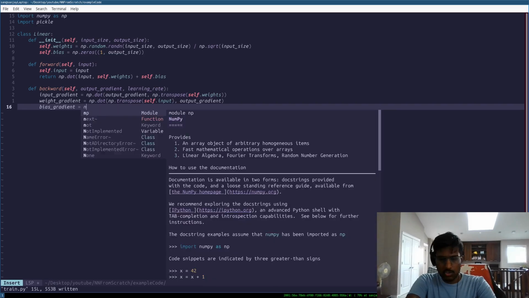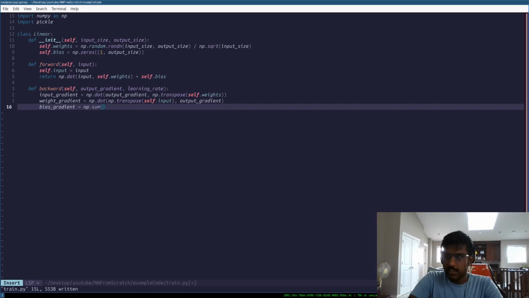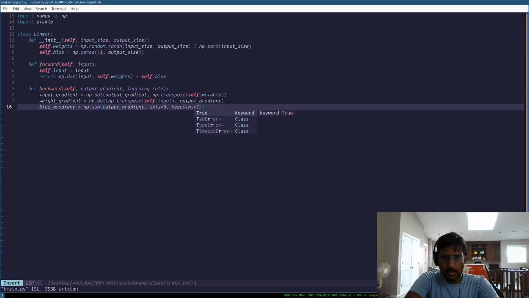And this is just going to be the sum of differences, right? Because there's no multiplication here, this is just adding. So we're just going to take the output gradient, and that's basically how much we have to change, and then we're just going to use that. That's just the sum. We'll set the axis to be 0, right? Because we're operating on the first axis. And we're going to keep the dimensions, right? Because normally this thing will just sum it up into one number, but we don't want to do that.